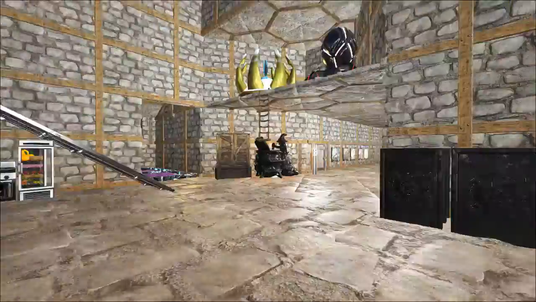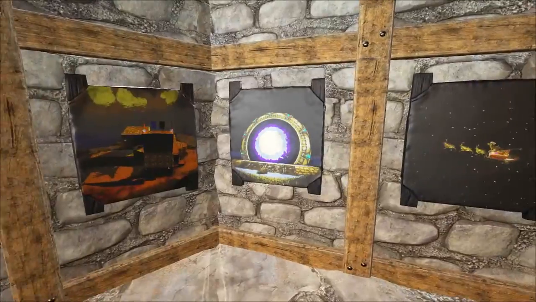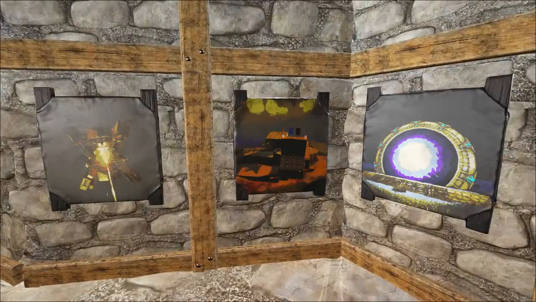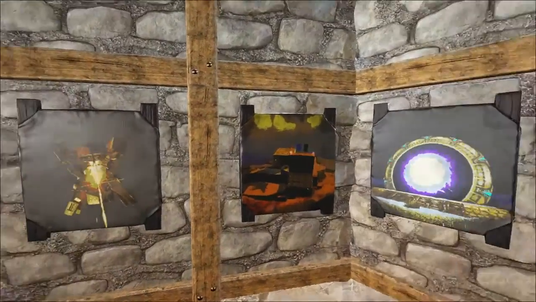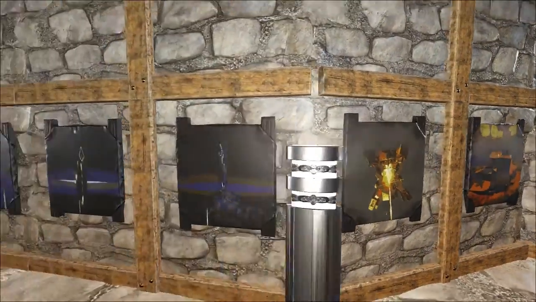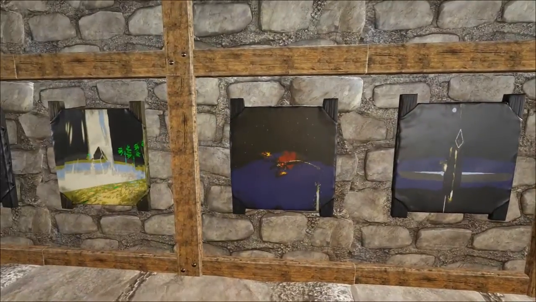Yeah, that's what I thought. Let's have a look at the pictures here real quick. There's Raptor Claws. Stargate opening. This is really nice. It actually looks quite good. I mean, we do have a limited color palette in Ark, but it looks quite good. That's one of the obelisks, I assume. There's the others.